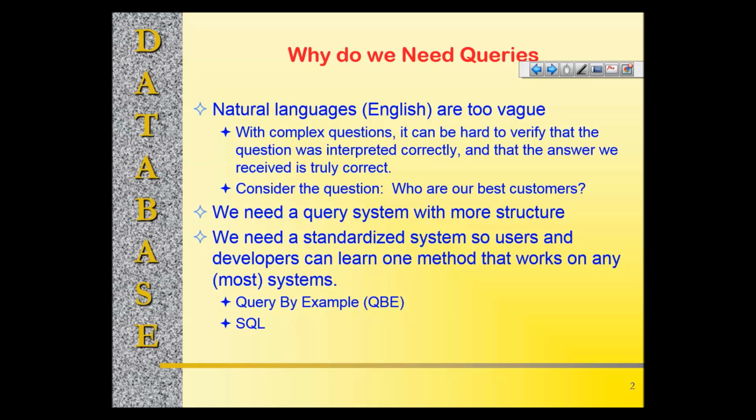What would you think the output is that we might need to answer this question? Our best customers. How would you interpret that, best customer? One interpretation is the one that has been loyal to us the longest. Who has paid the most? Who bought the most products? Some people might buy a lot, but maybe they are not profitable for us. Maybe who has given us the most profit also. So we have different interpretations of it.